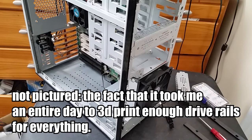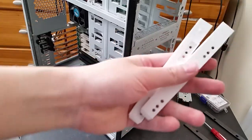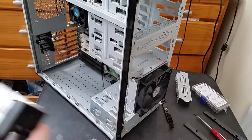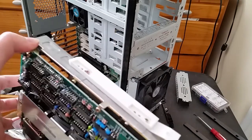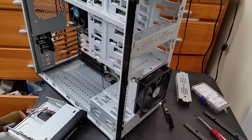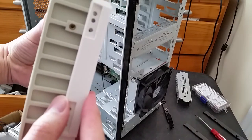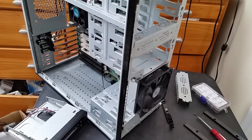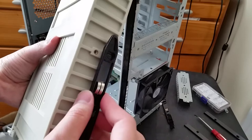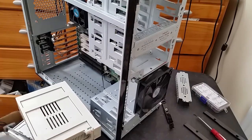Okay, so it has now been another day, yet again. I spent all of yesterday printing out more of these drive brackets, or rails. And now everything uses them, except for this, the hard drive caddy, because this one does not have screw holes lining up with the bracket. And so instead, for this one, I will be using the original brackets instead, because they have the plastic peg that can go into the hole. Anyway, yeah, let's go ahead and start putting things together.